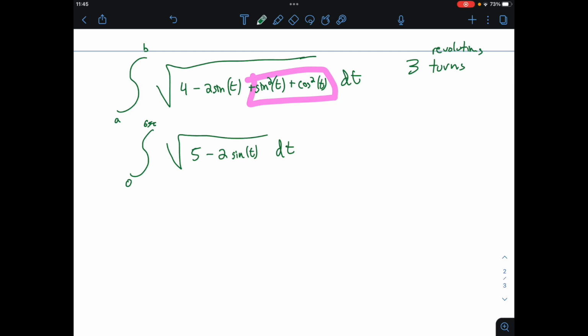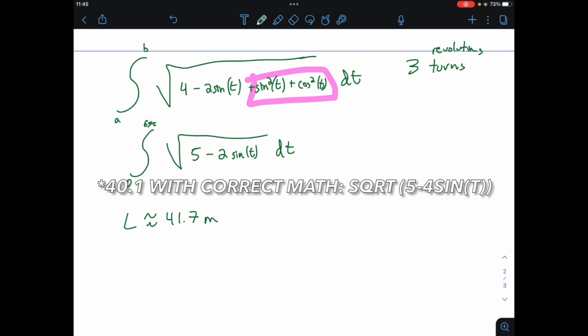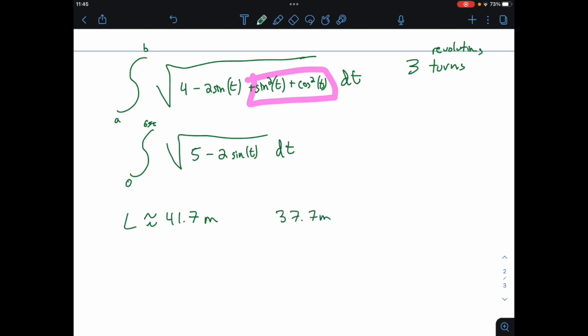It's calculating. Yeah, that doesn't look like it's particularly feasible to calculate by hand. So anywho, we get that the path of the Ladybug is approximately equal to a distance of 41.7 meters. I mean, that sounds about right. If we do 12 pi, the 12 pi is 37.7 meters. The Ladybug's adding in some extra distance here. It seems like it could be accurate.